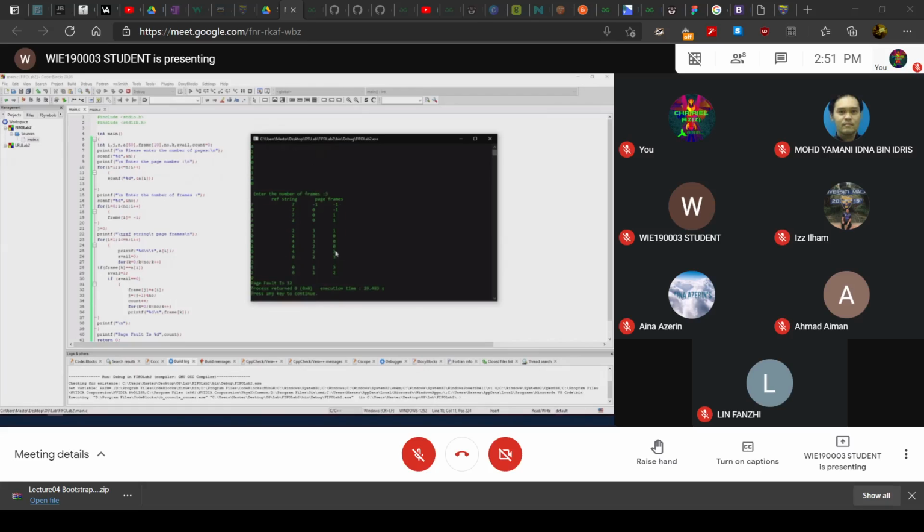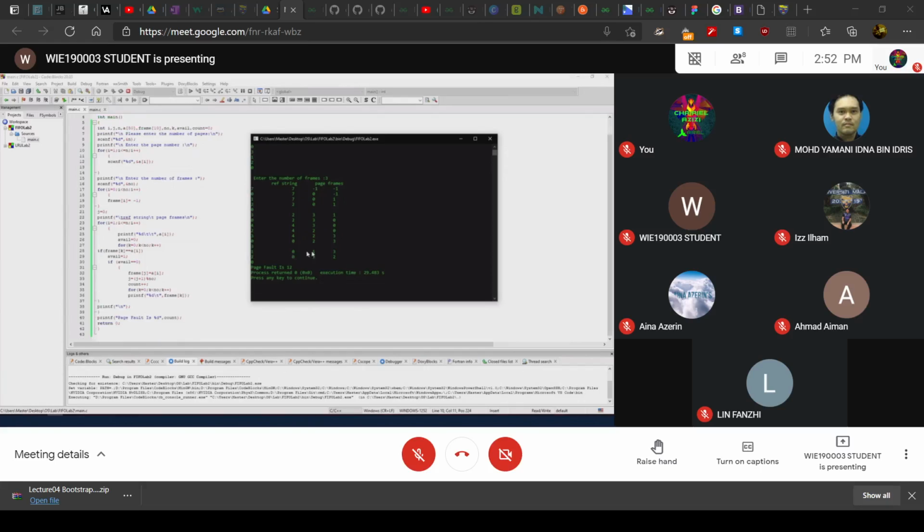Here we can see the main memory illustration for this program, and the page fault is 12. The ratio and the hit ratio is 80%, which is unacceptably high failure rate. And that's all from us. Thank you.